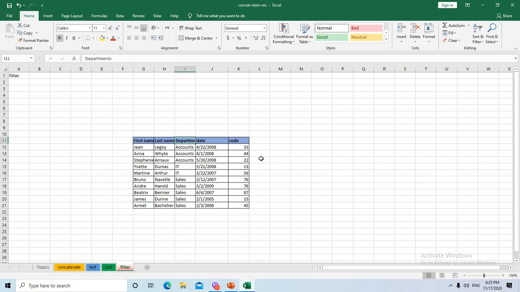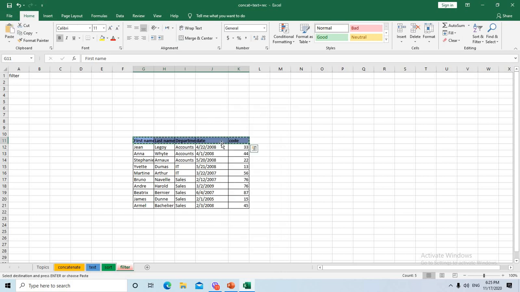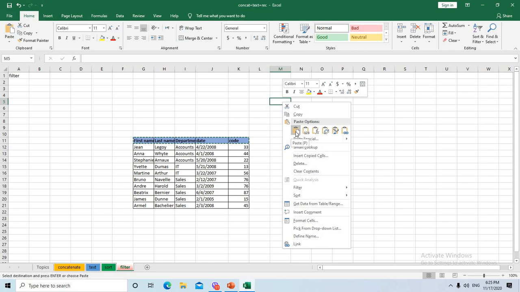Now, first step, I need to copy the name of the fields. This is the first step. Copy the names of the fields to another place. For example, here, right click and then paste.